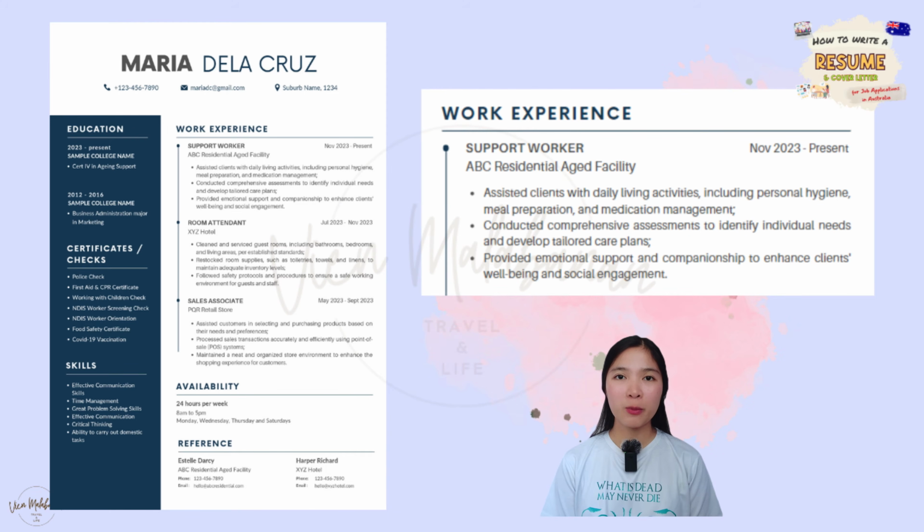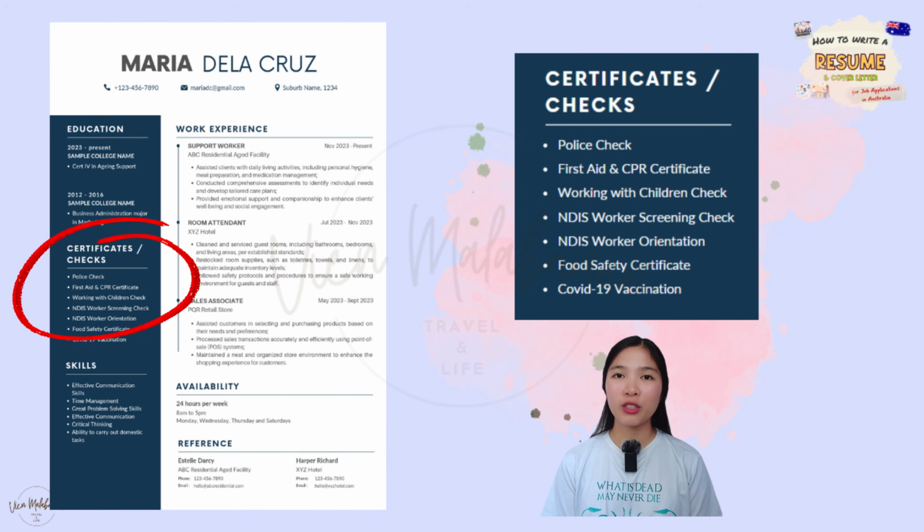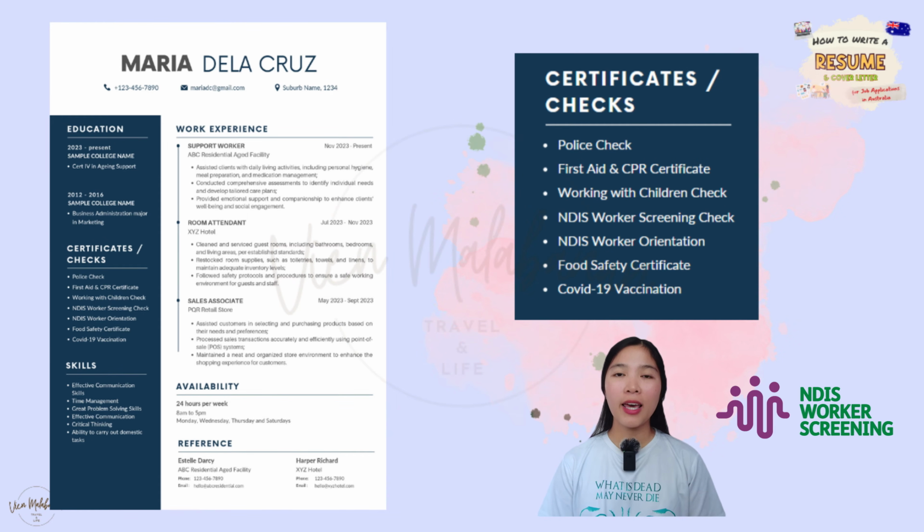Once done with work experiences, you can include your certificates, checks, or any qualification that you have, especially those required by most of the employers, such as police check, which is the equivalent of police clearance in the Philippines. There are lots of websites that offer police check for $45 to $50. If you will be working in healthcare industries, you will need a working with children check, first aid and CPR certificate, NDIS worker screening check. Some require a full Australian driver's license.